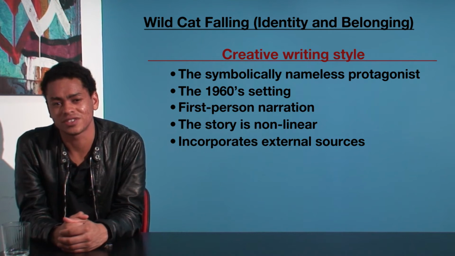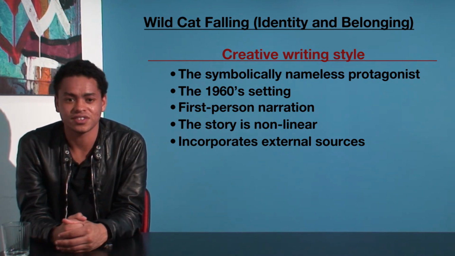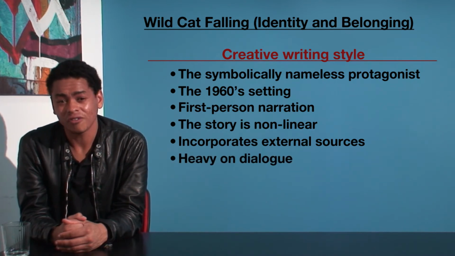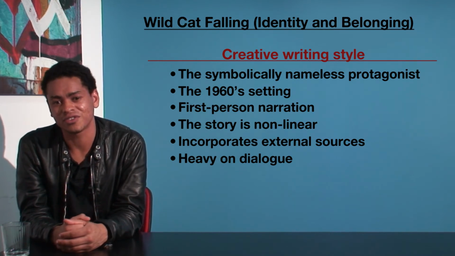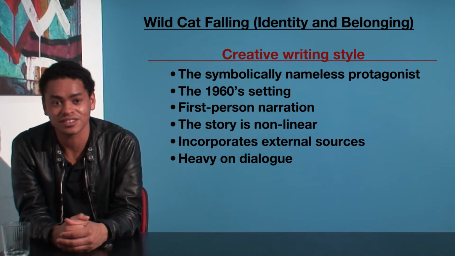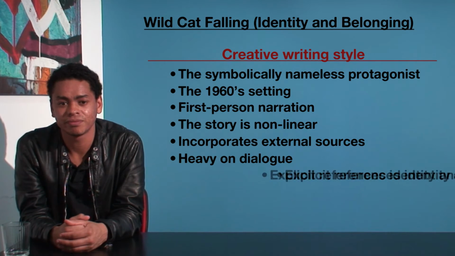Mundaroo often incorporates external sources, such as song lyrics and the writing of other authors, such as that of Samuel Beckett, who wrote Waiting for Godot. The novel is heavy on dialogue between characters. Notably, the dialogue is very realistic, punctuated with colloquialisms and contractions. This is used to reflect the way that people really interact.